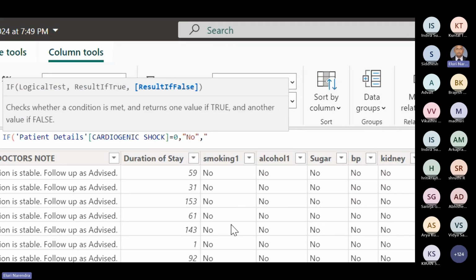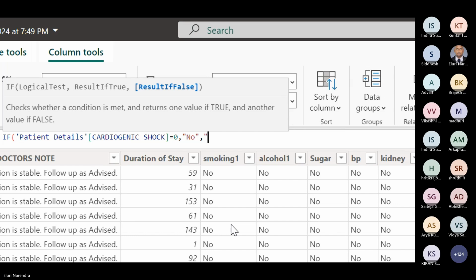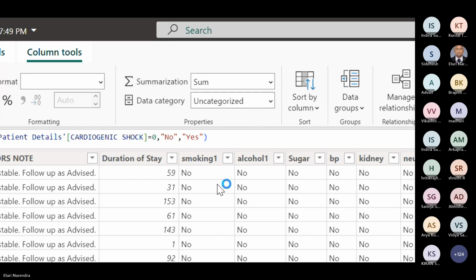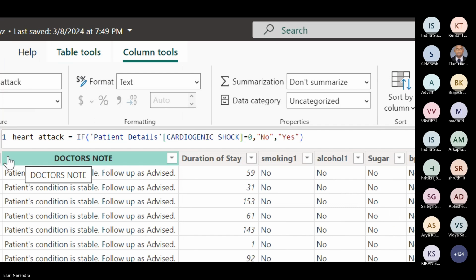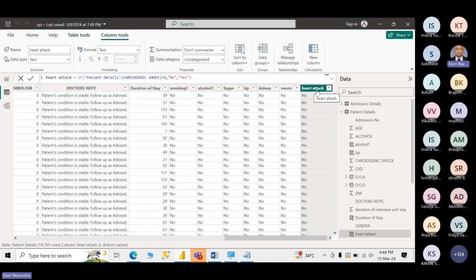If it is not equal to 0, yes. Close the double quotes, close the bracket, hit enter. That's it. And you can see the heart attack column is created with no's and yes.